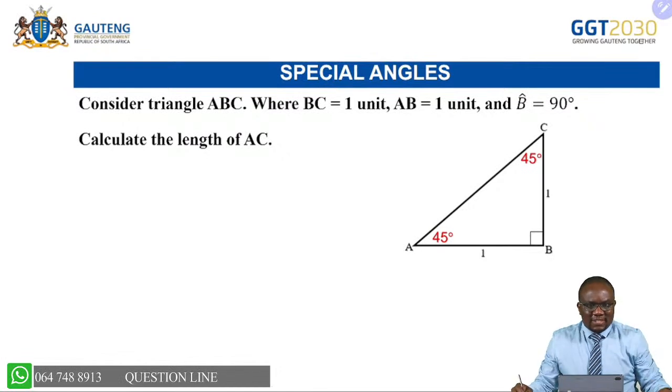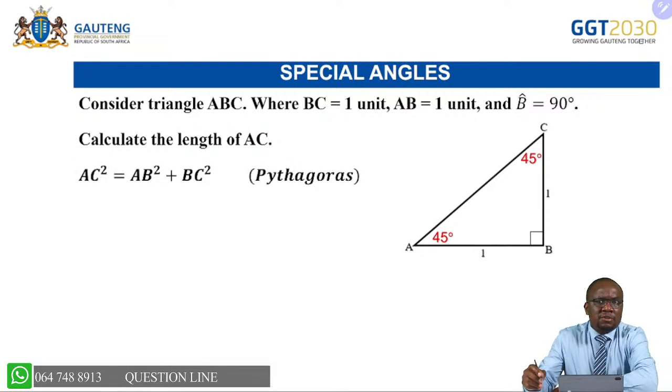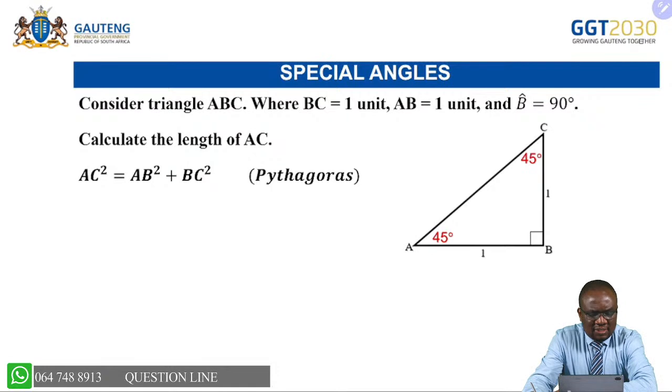Right, welcome back, grade 10. Did you manage to get what AC is? How many people got square root of 3? If you got square root of 3, well done. But even if you tried, guys, it's not about getting the correct thing. It's about trying, making our mistakes, and we correct our mistakes. That's learning. So now we have AC, which is our hypotenuse. AC squared is equal to AB squared plus BC squared.